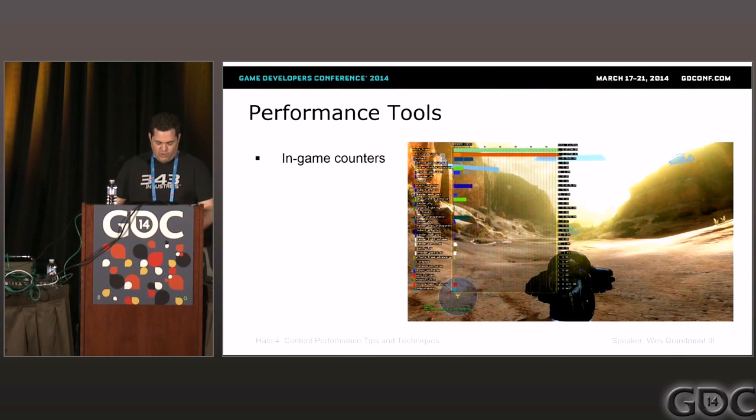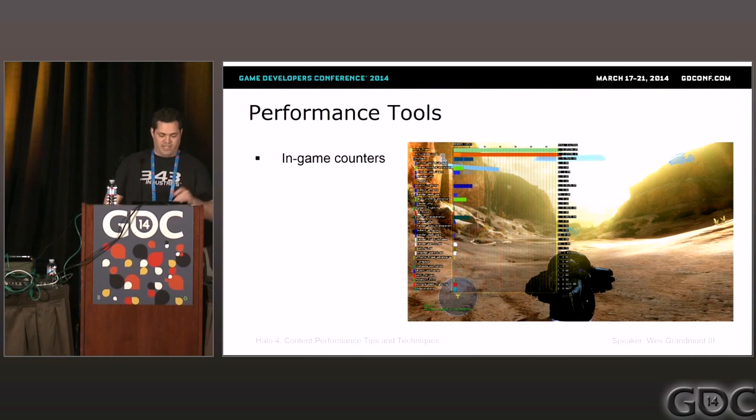So one of the things that was really helpful, I mentioned this frame budget that we had, we had a bunch of in-game counters that would give us the same sort of information that we'd get from our timing captures, but they just weren't as accurate, because the fact that you were actually measuring this stuff introduced a certain amount of overhead. But it was good for ballparky things, and it allowed our art leads to look at their timings for their area and see if they were aligning well with the per-frame budgets.